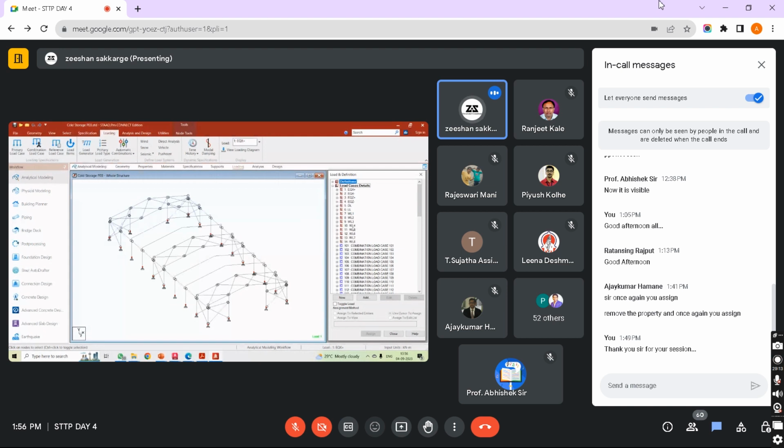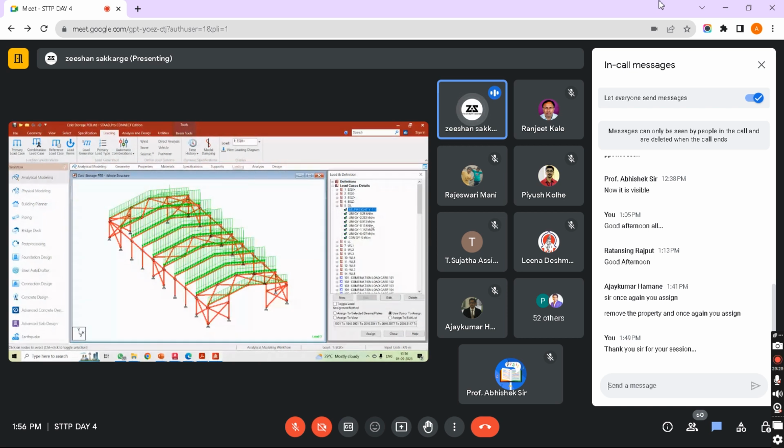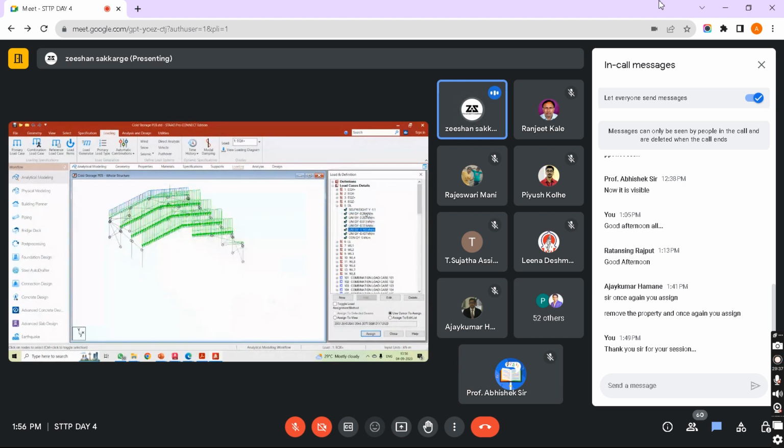Now what are these 14 load cases? First we have these four earthquake cases, because an earthquake can come in any direction. I have taken plus x, minus x, plus z, and minus z, all four directions. We have considered these earthquake loadings. Then we have the dead load. Again, in dead load there are a variety of loads. First is the self weight. Then we have the various loadings as per his requirement. You can see over here.